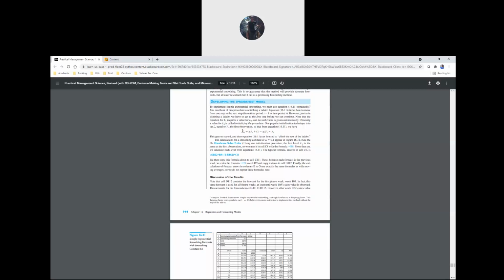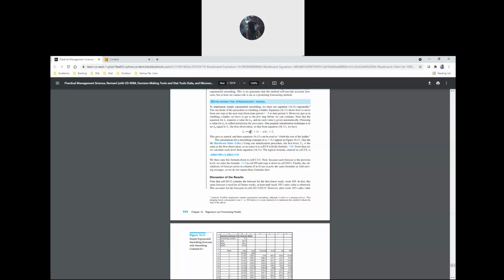This equation tells us that alpha is on a scale of 0 to 1, and whatever we decide alpha is, that's how much weight we put on the last observation that just happened. If alpha was 1, then our forecast is just exactly what happened last time. But that's probably not going to be the case.